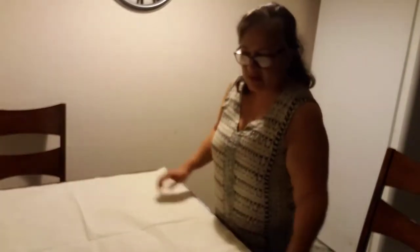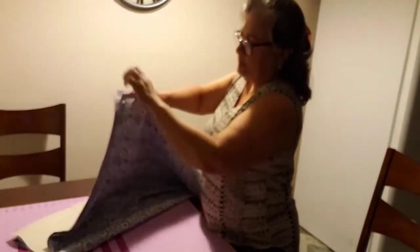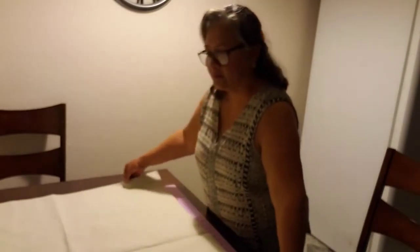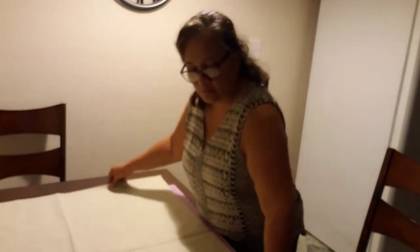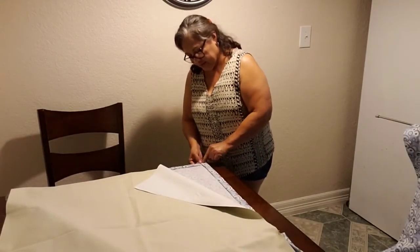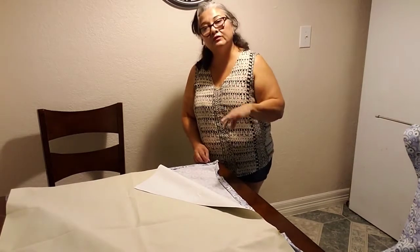So this is my sides here, and then this is my length going this way. My curtains are going to go up. This is going to be my top. I could choose the little circles to go up or down, but I choose them to go up. So that's what I'm going to do. I'm going to line them here, and they're going to lay in there just right. So for the curtains, you have to have this opening here for the rods. So you're going to sew the sides first and then fold over for the rods and the hem.